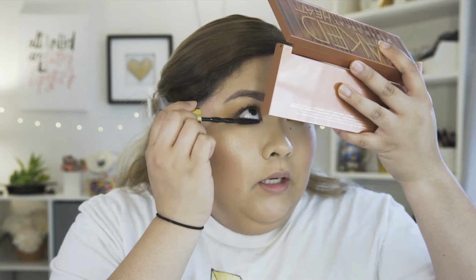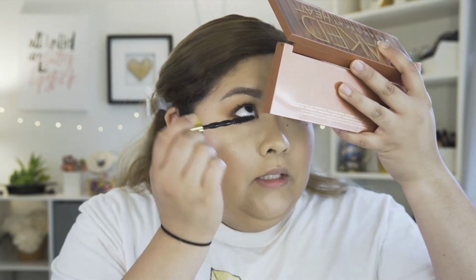Cool. Now let's do our mascara on the bottom lashes. Now that these guys have a set, I'm gonna take the mirror of the palette and look up so I don't get any mascara on my face.